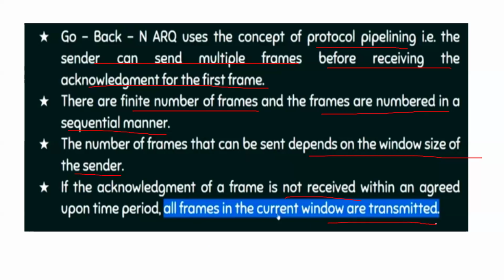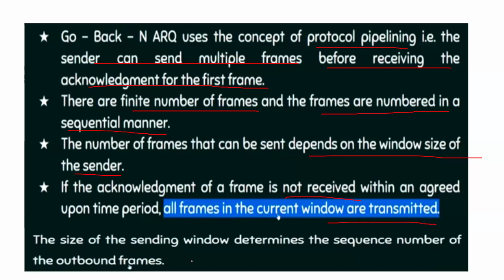So go back and come back. So let us see one workflow of it. Here, the size of the sender window determines the sequence numbers of outbound frames. Let us see a small example, and you will get clarity about this. Go Back N ARQ is used as a protocol pipeline.